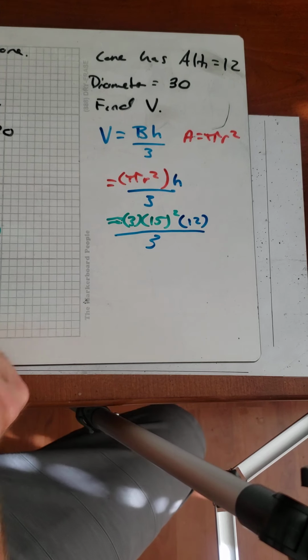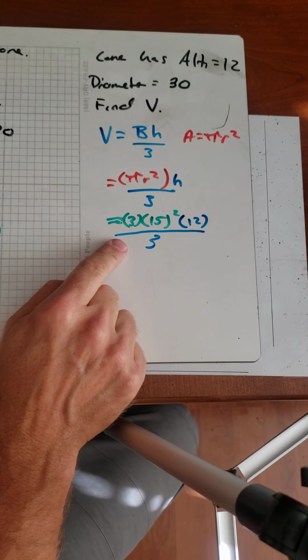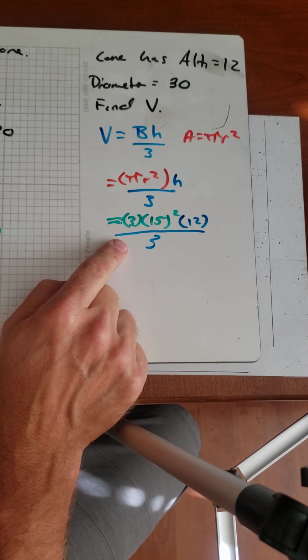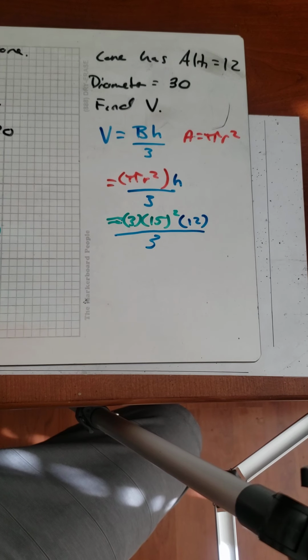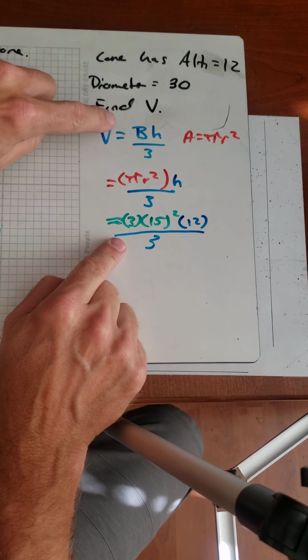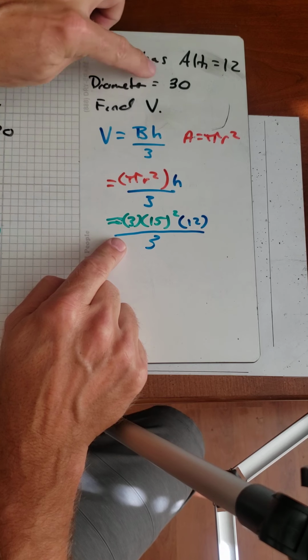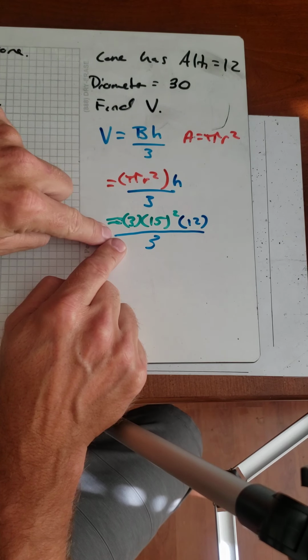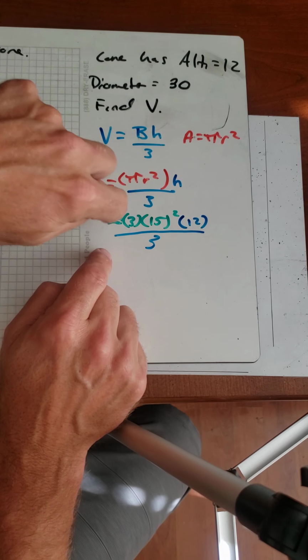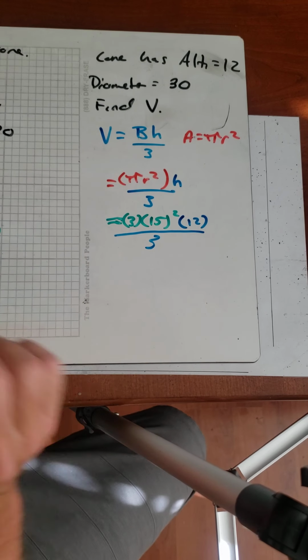All right, so there we go. If you get to this point, you've done 90% of the work that I care about, and the rest of it is manipulation of the numbers. This shows me that you understand the formula and where these dimensions plug into the formula. So if you happen to screw something up on this multiplication here, I'm not that worried about it.